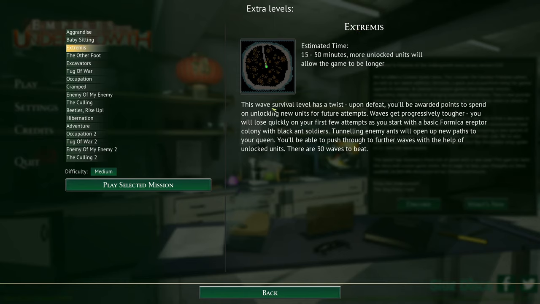So it says, this wave survival level has a twist. Upon defeat, you'll be awarded points to spend on unlocking new units for future attempts. Waves get progressively tougher. You will lose quickly on your first few attempts as you start with a basic Formica or Raptor colony with black ant soldiers. Tunneling enemy ants will open up new paths to your queen. You'll be able to push through to further waves with the help of unlocked units. There are 30 waves to beat.